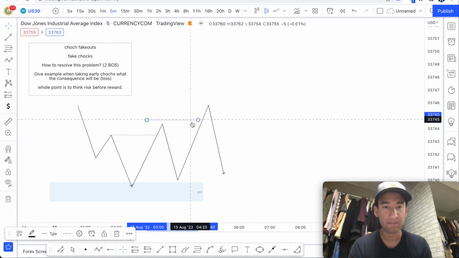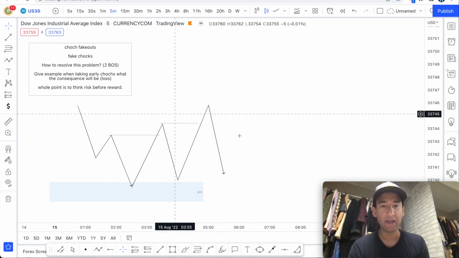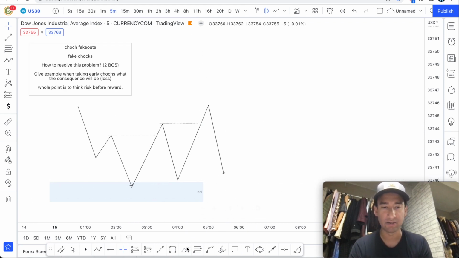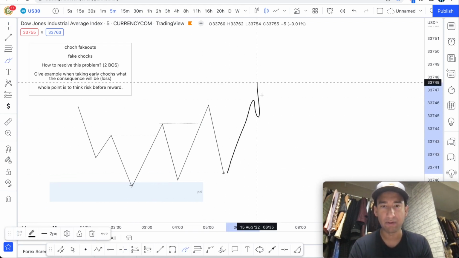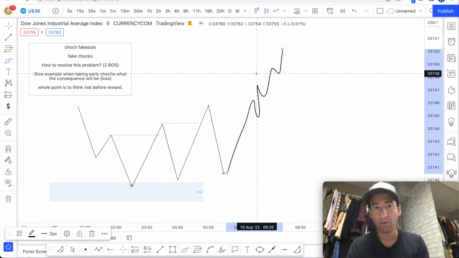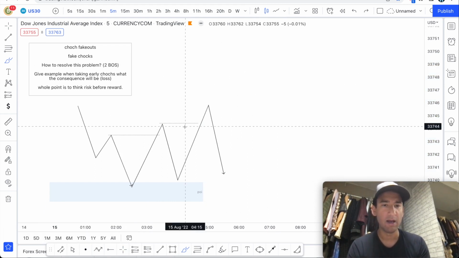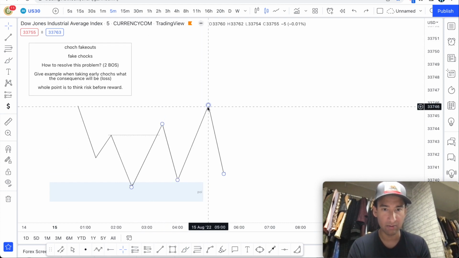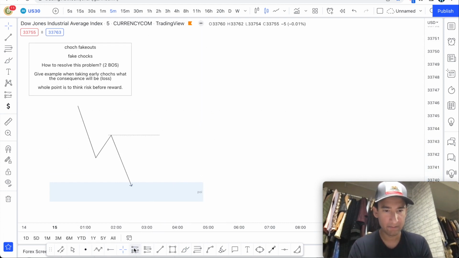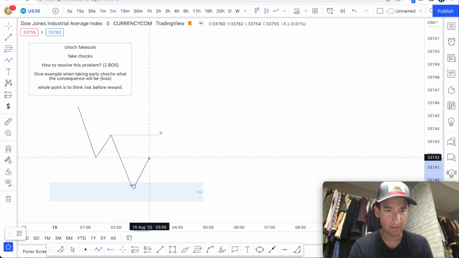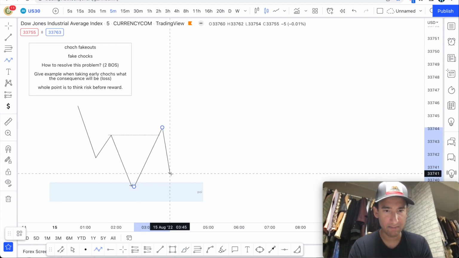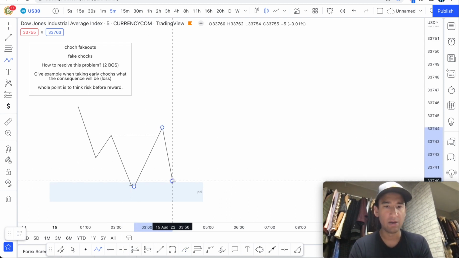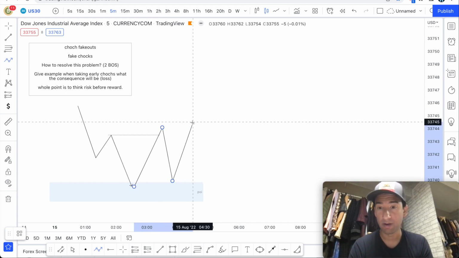Now, obviously, when you're playing two types of structures, this tells us that prices are, in fact, bullish, that prices are wanting to go bullish in that intended direction, right? If we had just this one break of structure, say, for example, like this, and then prices come bearish like this, and you don't know if prices are going to go bullish from here.